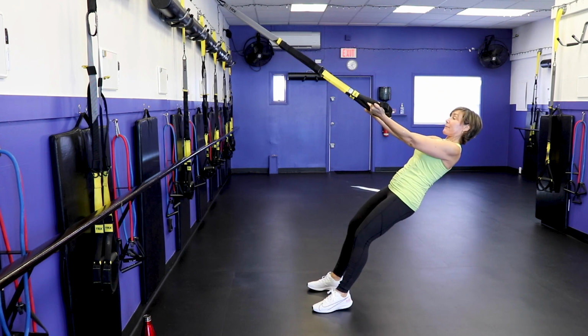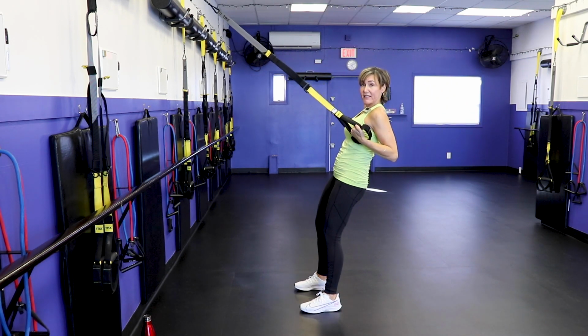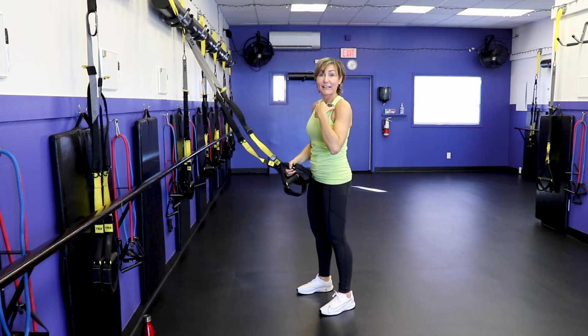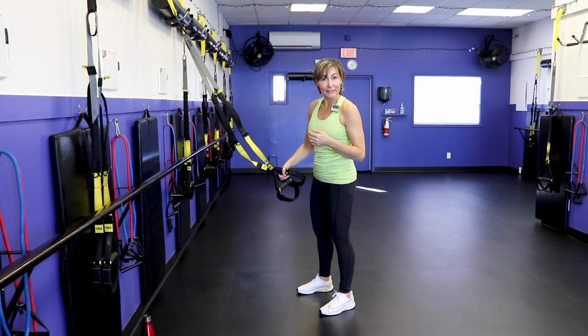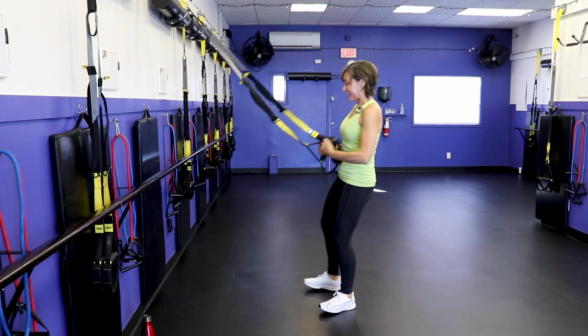Okay, palms facing up for me. Walk yourself in, give me that plank, and we're driving the elbows past the rib cage, working in the back, and then putting some emphasis on those biceps. You ready? Well, get yourself ready. We gotta get going. Can't wait all day. All right, here you go. Palm up, ready, go.